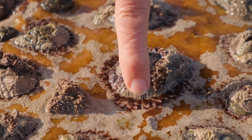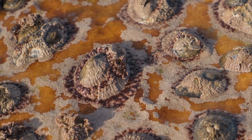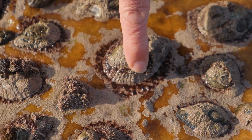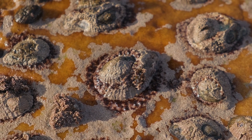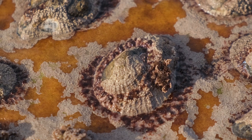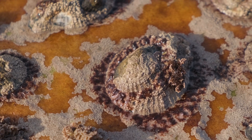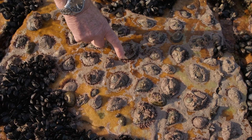Each individual limpet actually establishes a little garden of red algae around itself, and that limpet will never move away from that tiny little space. If you look closely at the garden, you can actually see the little pathways through it. That is the limpet having eaten and trimmed little paths through the garden. By doing that, it creates edges in its garden — rather like trimming a lawn in your domestic garden. Once you've trimmed that edge, you're creating a free area into which the grass or algae will grow again. So it's promoting growth by grazing these little pathways. These algae grow very rapidly, and the limpet can obtain all the nutrition it needs just from that tiny little area.